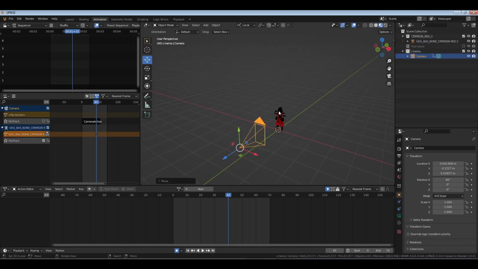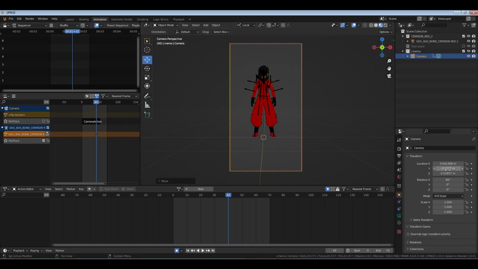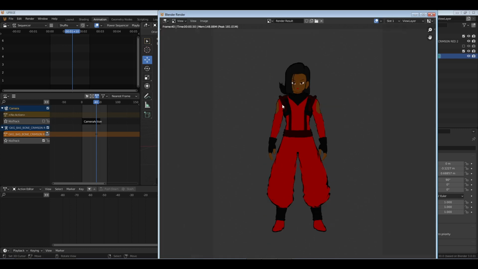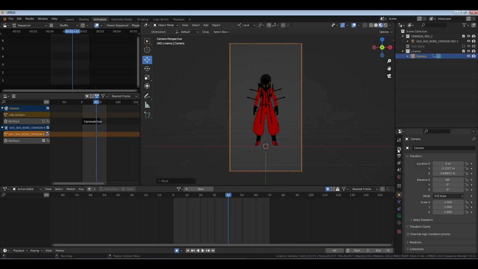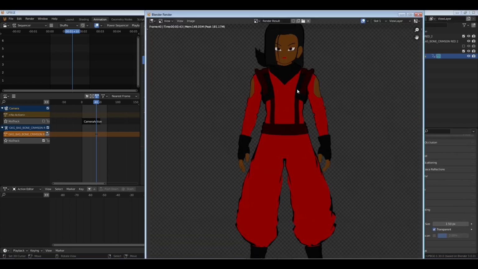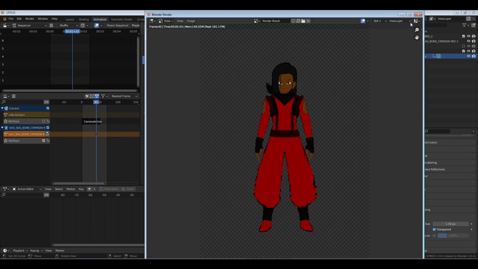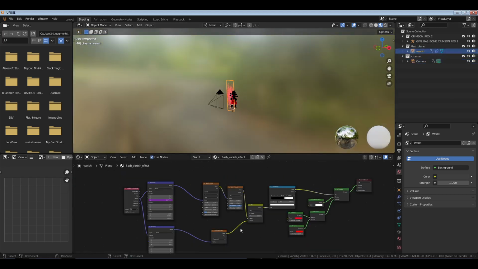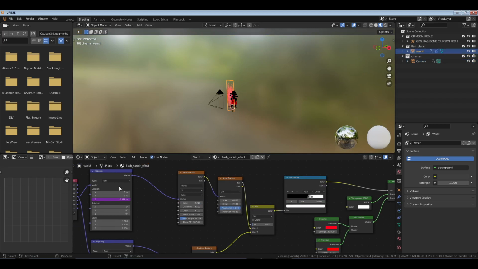So let's say we turn her back on and we look through there. I have her clean and clear, so let's just make sure it's straight down the middle. And let's say you took an image of her like that, and this is what we get in the image. Then you will take that image, but you need to have the background off. So let's say you go to the render properties and you go to film transparent, and then you render it out, and then you have a transparent image. Then you can take that same image and use the same concept for this vanish with the image, instead of it just being a procedural texture based upon these 2 things, the wave and the noise texture.